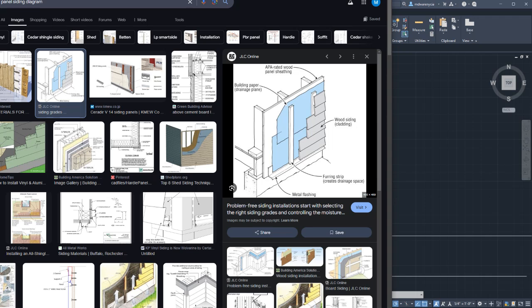Then there are what are called furring strips here. Furring strips are just these little 1/2 inch thick pieces of wood, and they give you something to attach the siding to, so that if water gets behind this wood siding, it can also drain down to the bottom. So everything about how exterior walls are built is about making sure water doesn't get in there, but also expecting water to get in there and how to get it out as fast as possible.